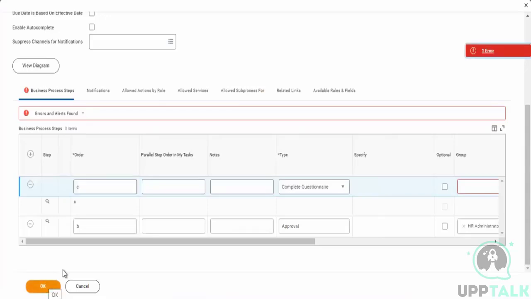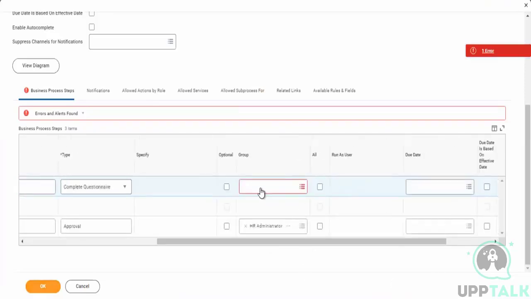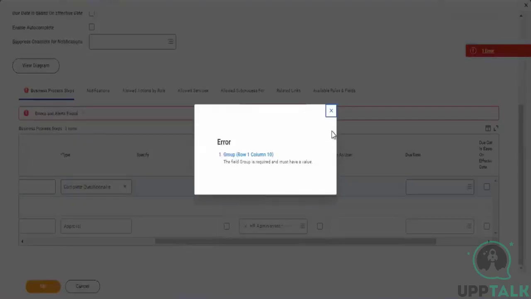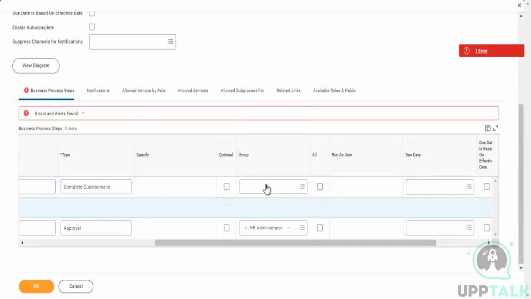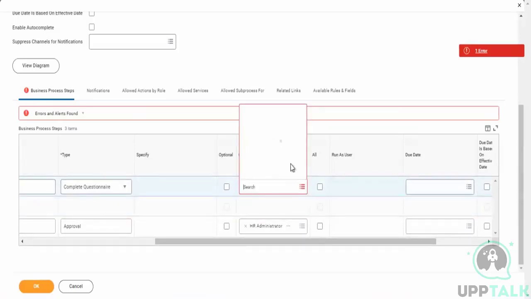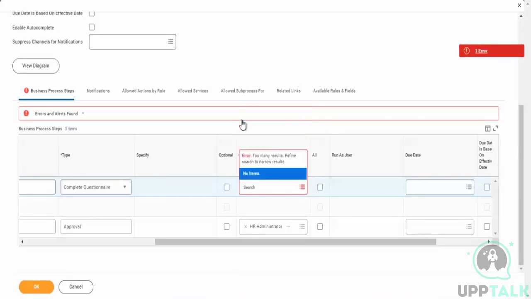Once I click on OK, the system will ask you to configure the questionnaire that you've created. Generally, if you are sending questions to employees, you can configure the employee security group.